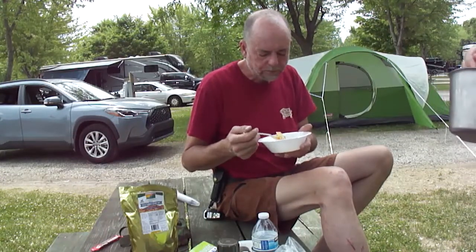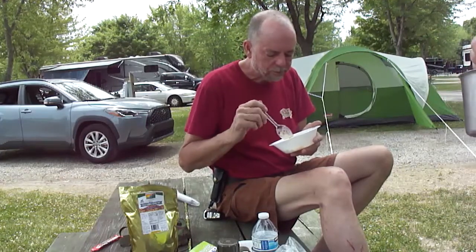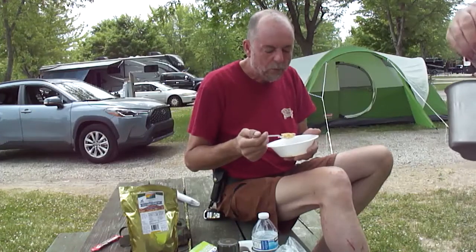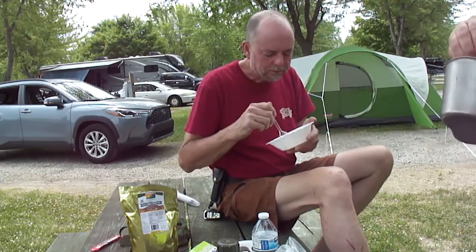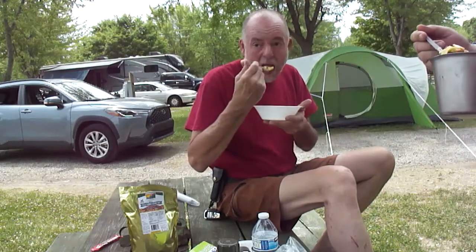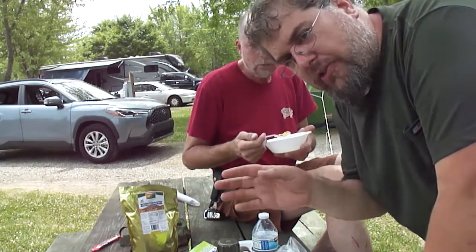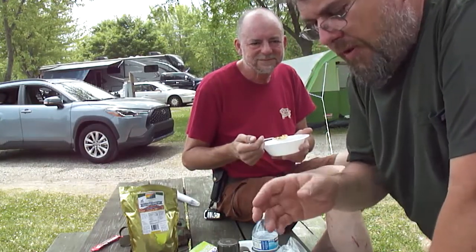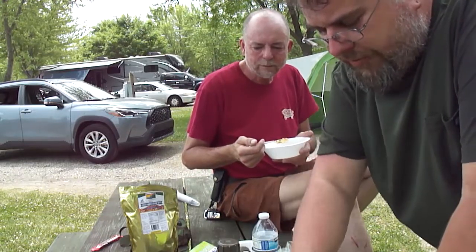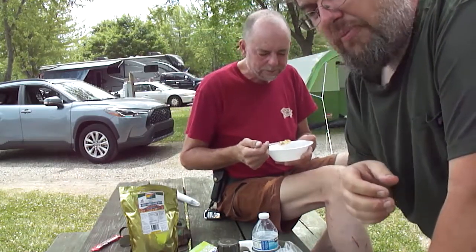So the right amount of chicken — two packets. A quarter baggie of crushed homestyle egg noodles, a packet of McCormick chicken gravy. I got chewy crunchies — that's the dangers of cooking with a canteen cup, you got those nooks and crannies. I'd call it a success. So there it is folks — canteen cup cooking in the field using heat, your canteen cup stove, a lid, and those simple ingredients, and you can make a very good, very hearty meal out in the field.